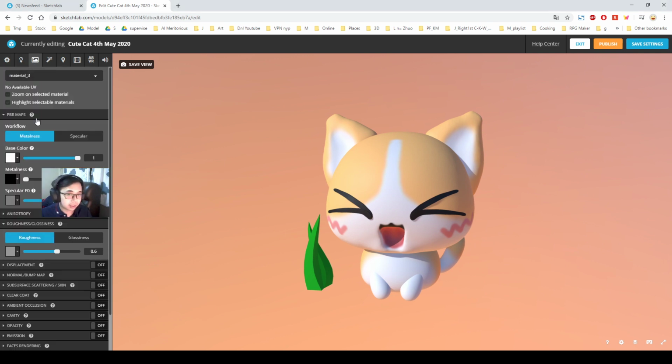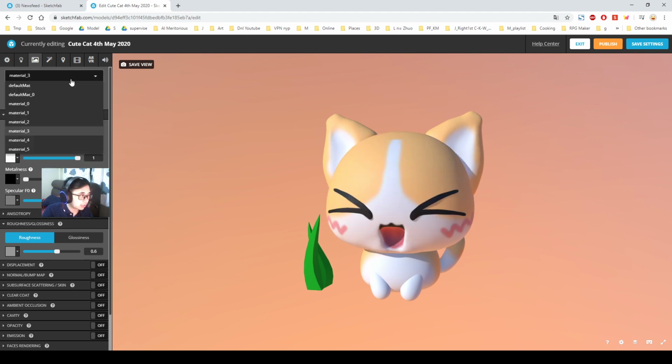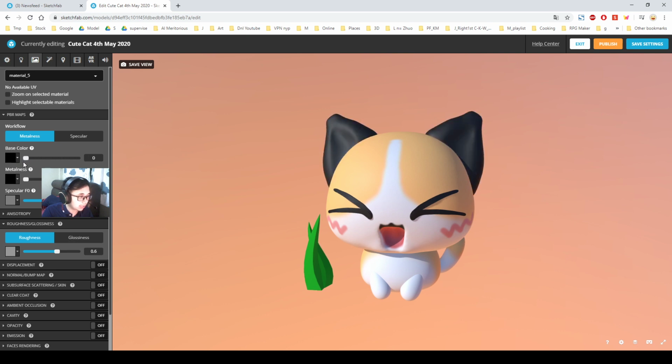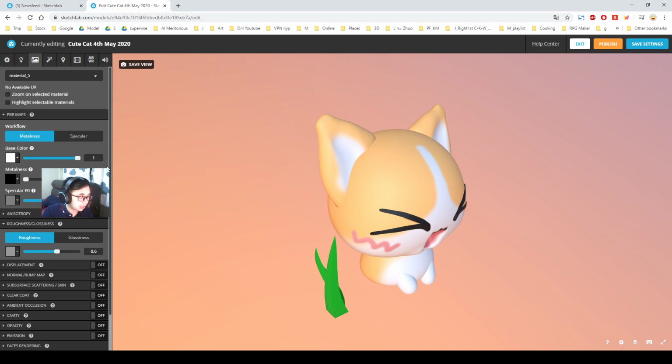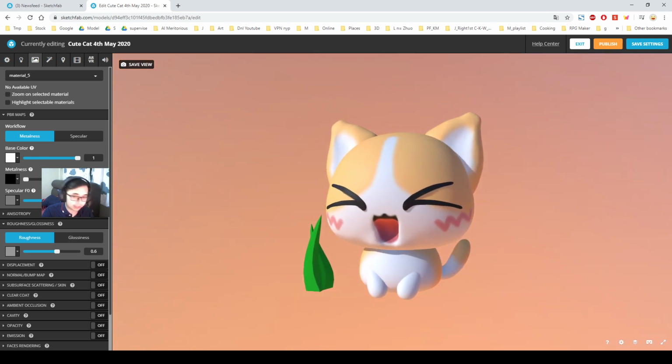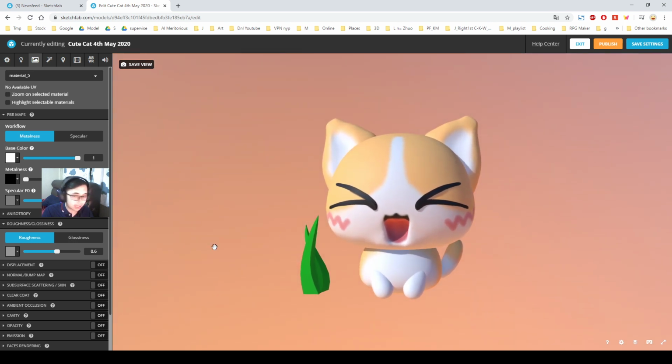I'll go to the third tab, and then I'll look into the materials. So this is the base RGB of the material, and then we can select any of these materials to change it. So let's say I can select the ears. Maybe you want to make the ears even darker. I don't know why you want to do that, but maybe you have your reason, you know. But you have the control on how you want it to look during the render phase. Okay, so this is how powerful it is.